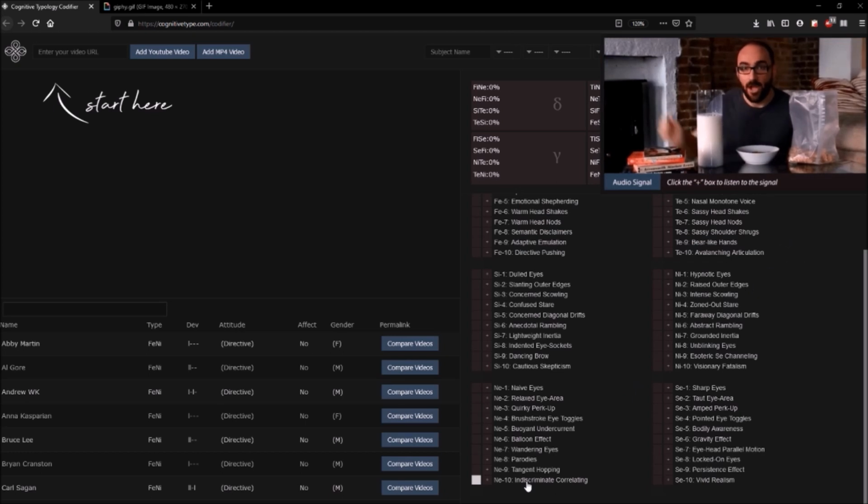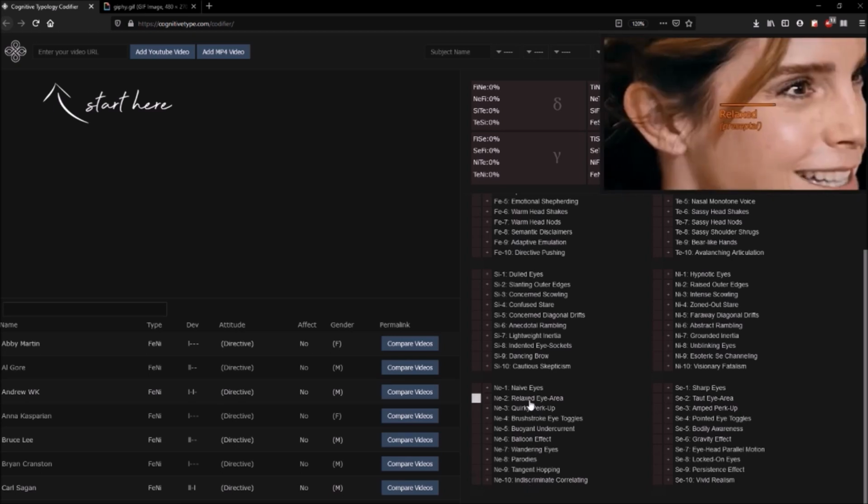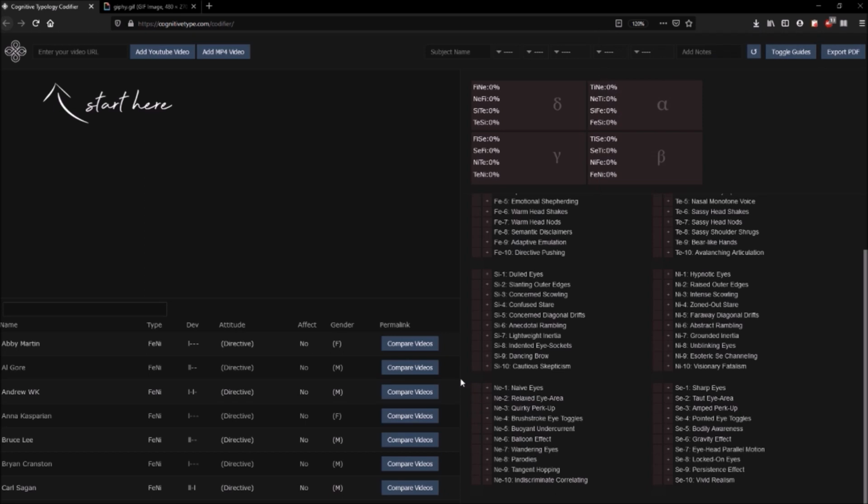And all these complete the NE and SE signals, which completes the 110 signals of the codifier. But for those who are absolutely new to cognitive type, stay tuned because there's going to be a series coming out explaining the fundamentals in a more user-friendly video format, describing the theory's core tenets, and then how we get to places like these signals here. And thank you guys so much for watching.